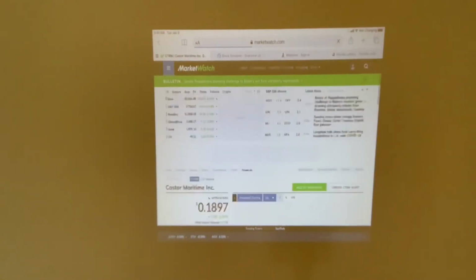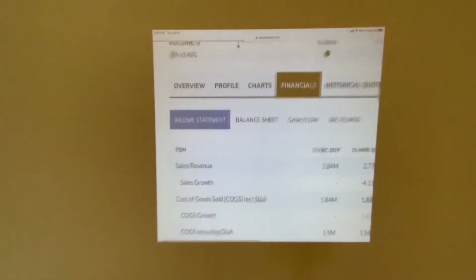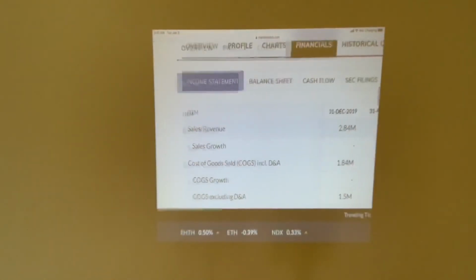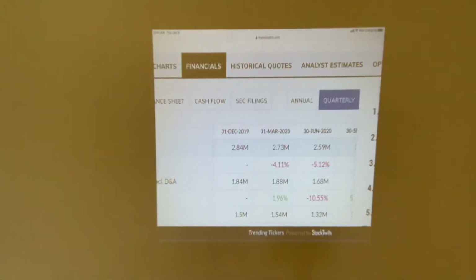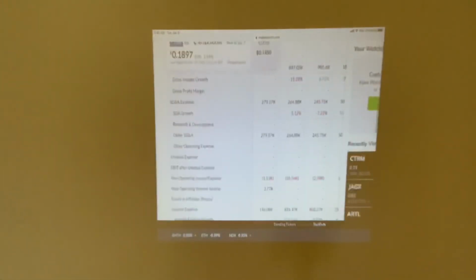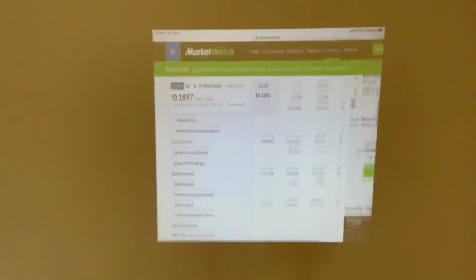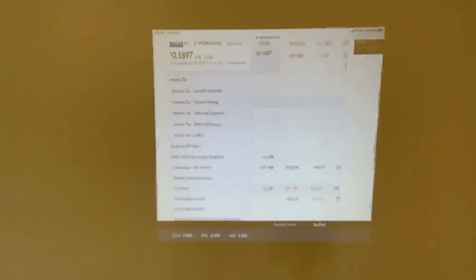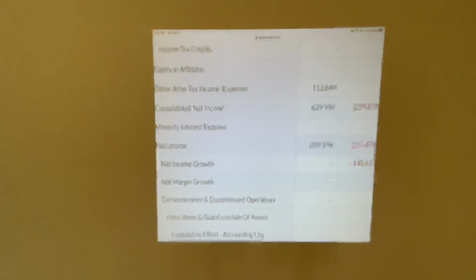So we said you look at their revenues. You look at the quarterly figure. You take a quick look at the annual. And then from the revenues, you look at their net income. From all this stuff that you see, just skip, and just look at their net income right here.